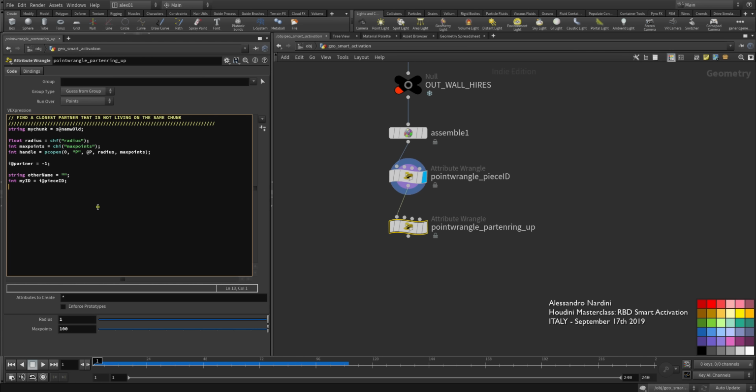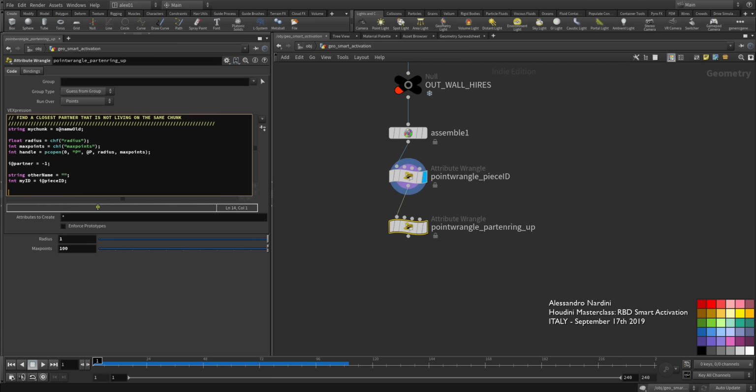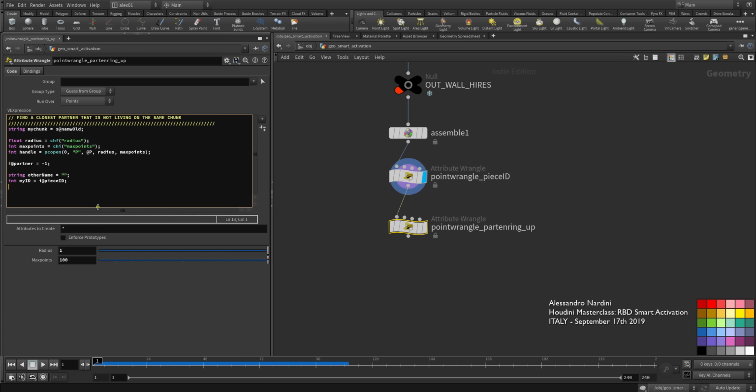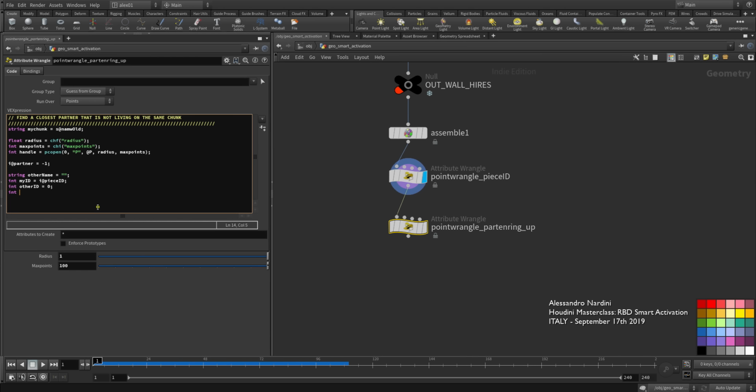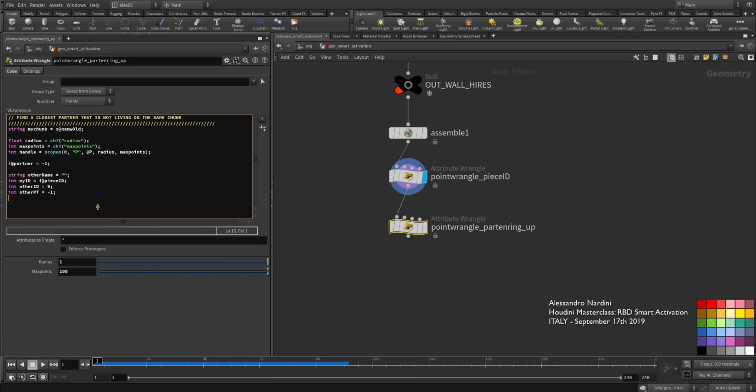Then let's define some variables we will use later. Let's call it order ID and set it to 0, then order PT, set to -1, and then a count for our loop, which we also set to -1.